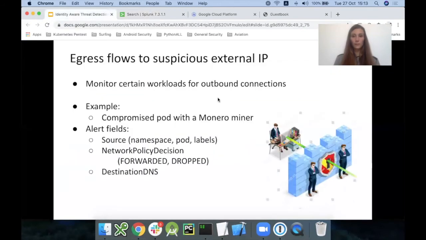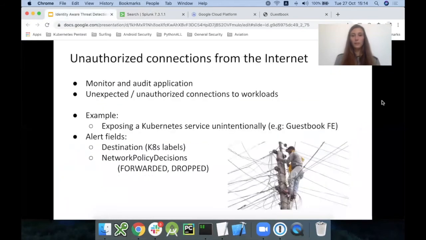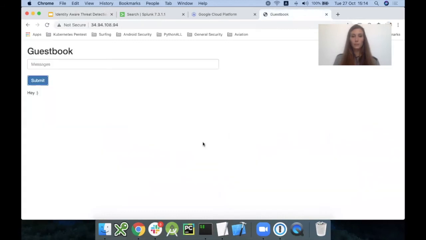On the other hand, we can also detect inbound connections to unexpected workloads. For example, monitor all the inbound connections and detect when there was a malicious connection to one of the workloads. This can happen when, for example, a Kubernetes service is left exposed unintentionally. Here we have the guestbook application.